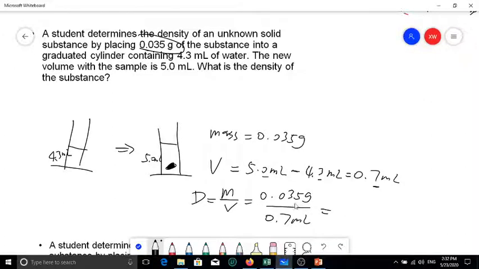Now, in this case, you're counting sig figs. These two zeros are not significant as they are leading zeros, so it has only 2 sig figs. For 0.7, we kept 0.7 only without any additional zeros because you only need 1 decimal, which results in 1 sig fig as well. So at the end, you're only supposed to have 1 sig fig. And this answer happened to be 0.05 gram per ml. Just leave it like that, and that's all good.